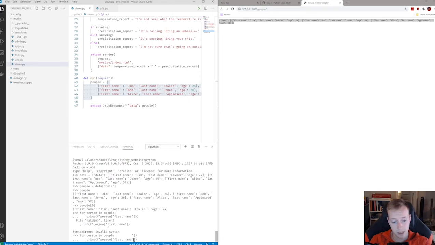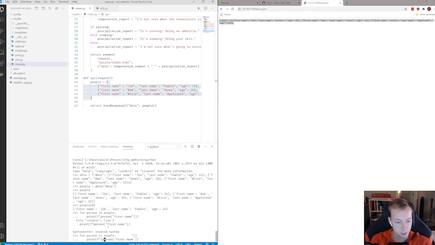That's actually an important point, by the way. While we're printing something and we're using what are called F strings, notice how I've double quoted this, and I've said, f double quote person open bracket. This has to be a single quote. It can't be a double quote because then Python thinks you're trying to end the string. Vice versa, this also won't work because it's two single quotes. If I have a single quote as the first quote, I need a double quote inside my single quotes. So I digress. Let's go ahead and fix that.